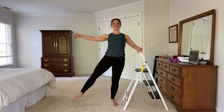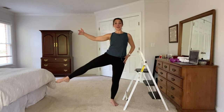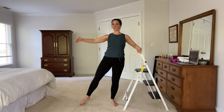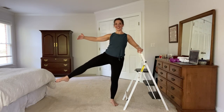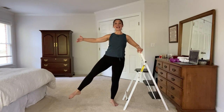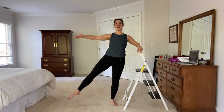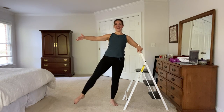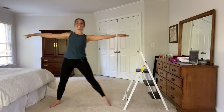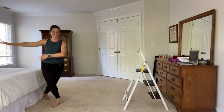Yes, and now we lower, lift. This is where this is starting to burn on your support leg. You've got it though, I know you can make it. Let's pulse it up. Ooh, baby. Height's not important here. I'd rather you focus on keeping a nice straight leg. Good. Two and one. Let's slide, curtsy. Oh, that feels good. Slide, curtsy.